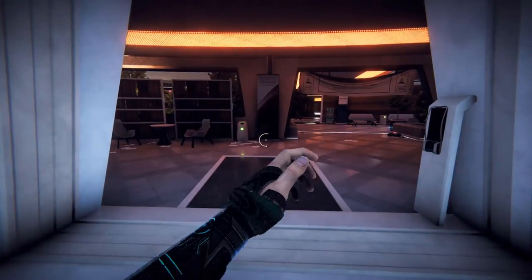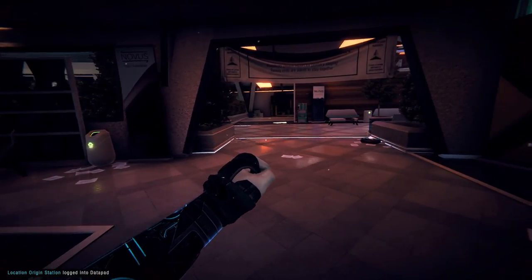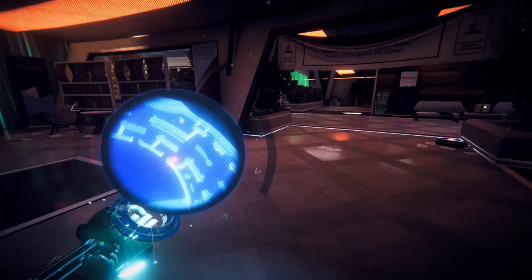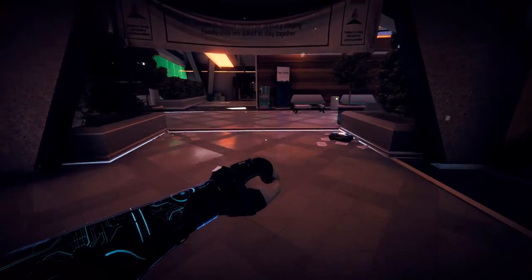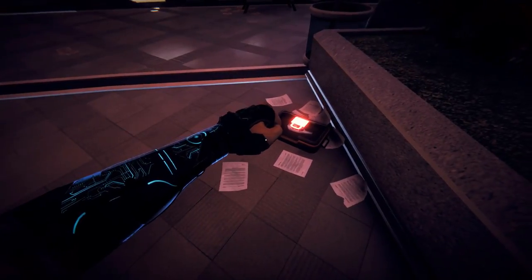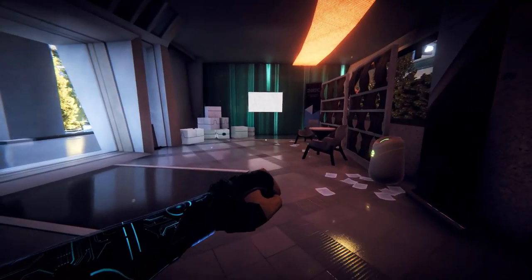And we are now in Origin Station, which looks awesome. Oh, we are going to explore the heck out of this. Look at that. Cool. But we'll call it here. We will go and explore this place afterward, next time. It looks like a lot of gear here that we can pick up. That's pretty cool. And we'll see what this place is all about.